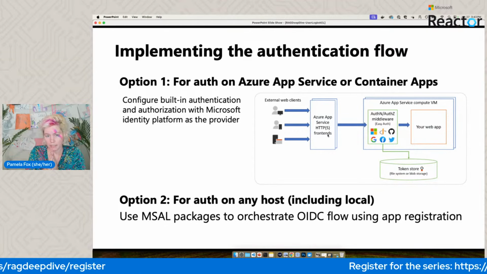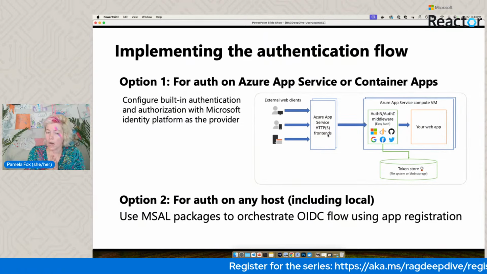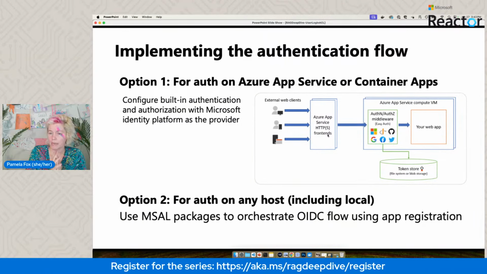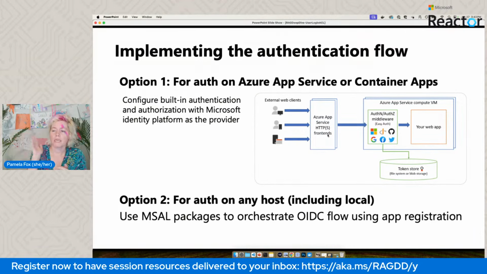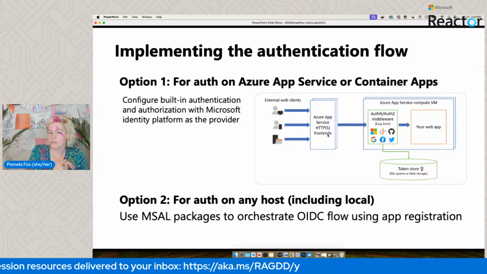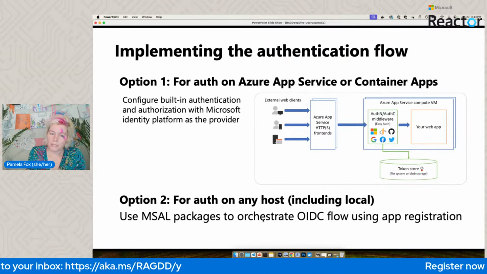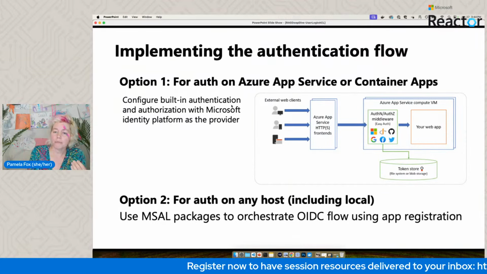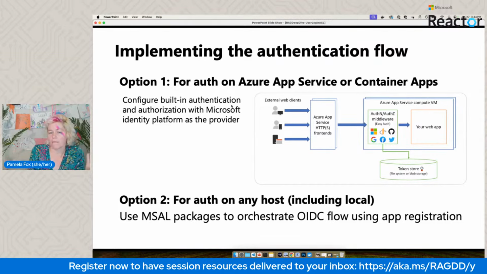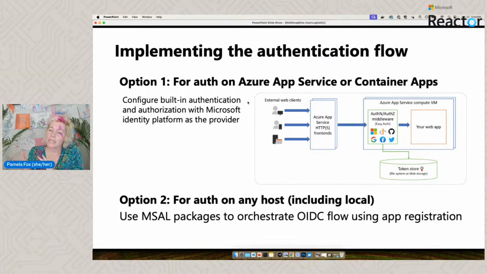So that's a great option if you only need user auth on your production endpoints, on your deployed endpoints. So really good if you just need to make sure that when something is deployed, it can only be used by users in your org. The other option is if you need to do user auth anywhere, so on any host, including local hosts. Because the thing about built-in auth is that you can't do it on localhost because localhost doesn't have that middleware, right? So if you needed to do anything complicated based off of the user auth state, you wouldn't be able to test it on localhost, which could be really difficult, right? So that's why I say you can use built-in auth if you only need it in production, then it's a good fit.